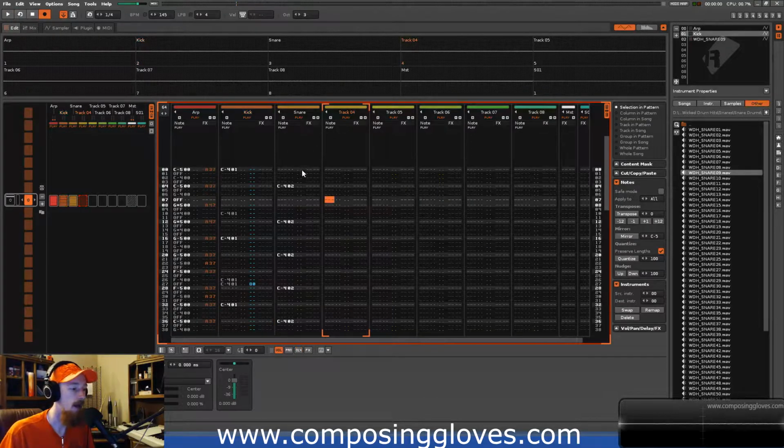So now I want a hi-hat. You can load up a hi-hat, but I'm gonna do something sort of cool. So I'm gonna select my snare, and I'm gonna duplicate it by hitting Control D, and I'm gonna hit Control R and name this my hat. You might be going, what the heck? But that was a snare.